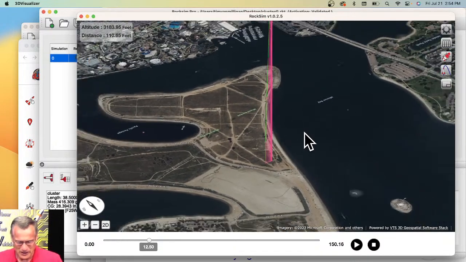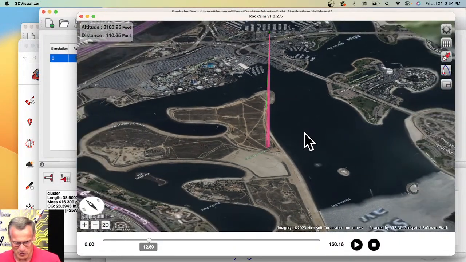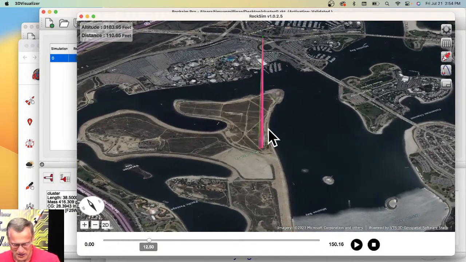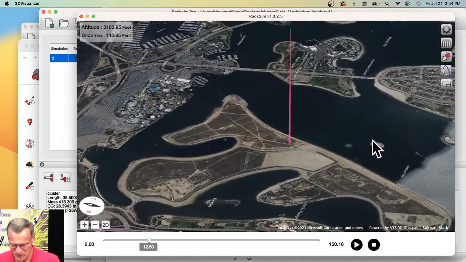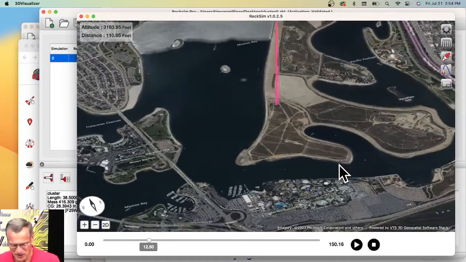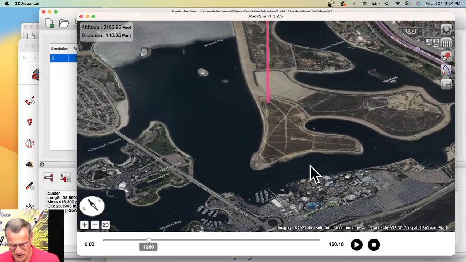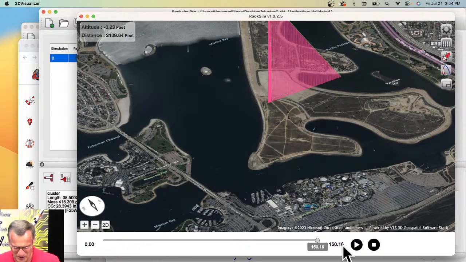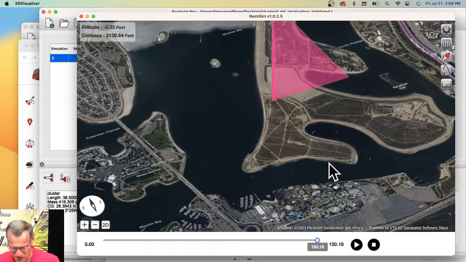So there's our rocket. It went really, really high. So here's the island in the middle of the bay. And I bet you this one might land in the water. Let me bring it all the way down. Sure enough, it landed in the water.